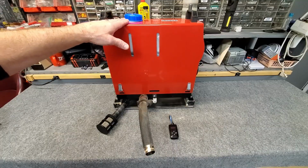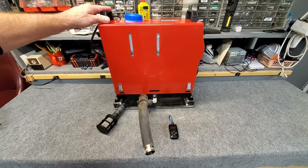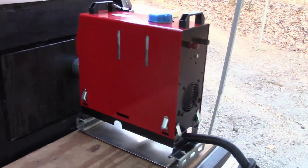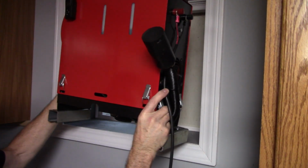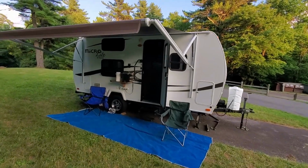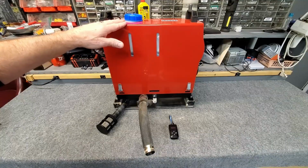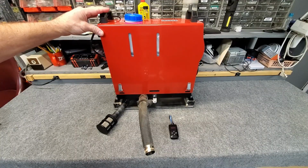I like this all-in-one style diesel heater mainly because of the portability. I use this heater to heat my truck shell camper. I also use it to heat the workshop in my basement. I sometimes camp using a pull-behind camper, and I want to be able to use this when I camp in cold weather using that pull-behind RV type trailer.